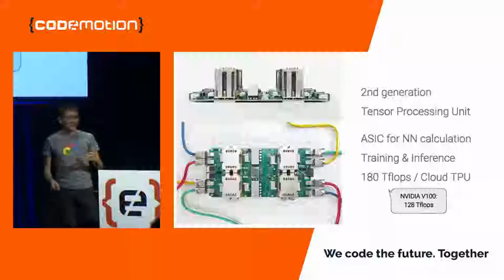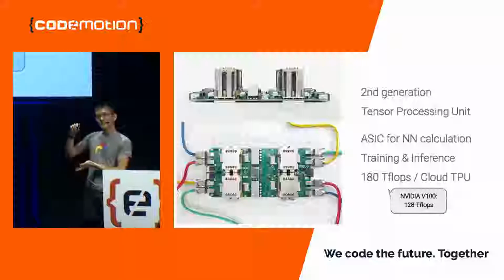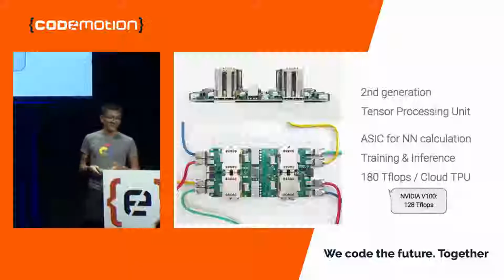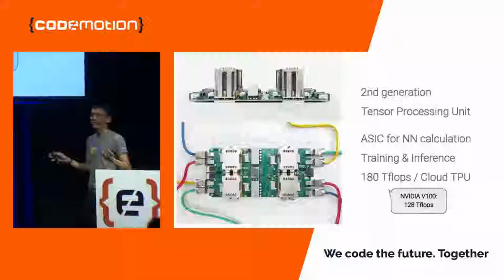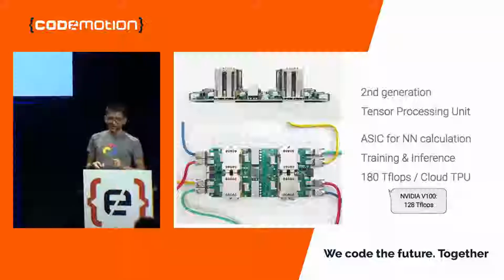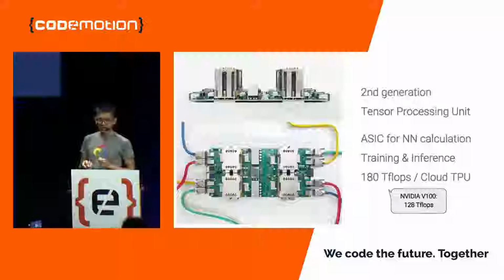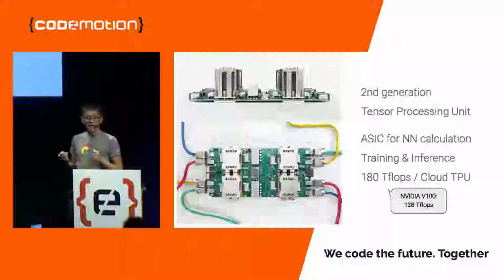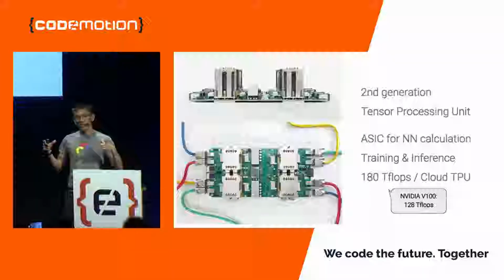V2. V2, as I mentioned, is kind of tall. A lot of heat sink layers. Probably kind of heavy, I would imagine. I've never held one. But let's see. Yes, it puts out about 180 teraflops, and that's per board. So that's 4 chips, and then each chip has 2 cores.